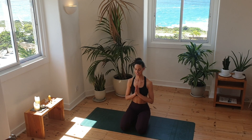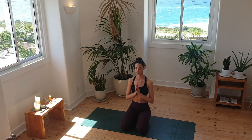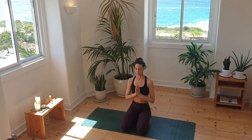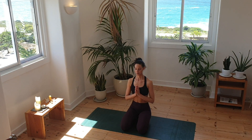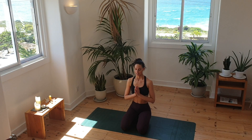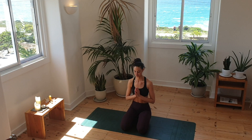Coming into this seated space, just align your spine so it's not tucking around or reaching forwards — just bring it into center. Draw some golden threads from the tops of your ears up to the sky. Feel the weight of your sit bones drawing down into the floor. Take a deep inhale together. Exhaling out through the mouth to release. Let's take two more of these towards our softness, towards our flow. Exhaling. Last inhale. And exhale.